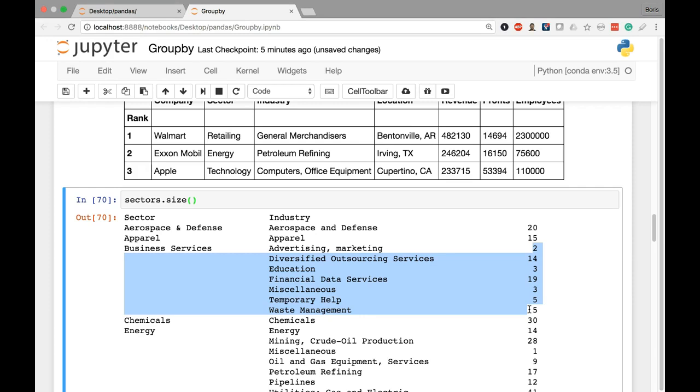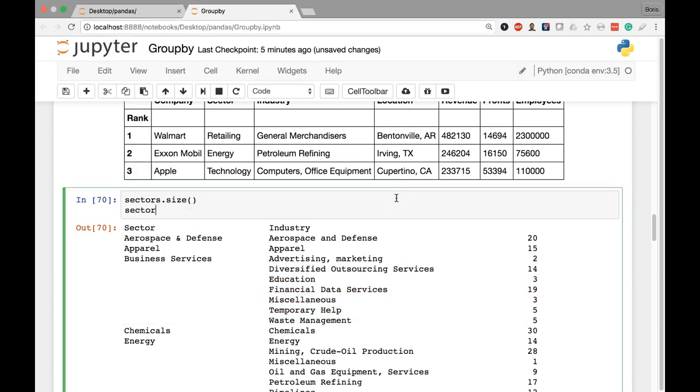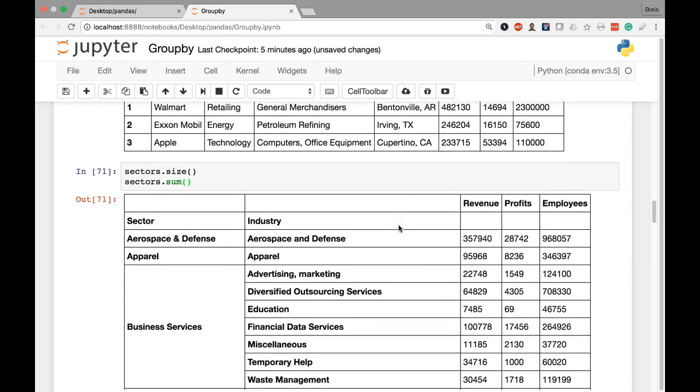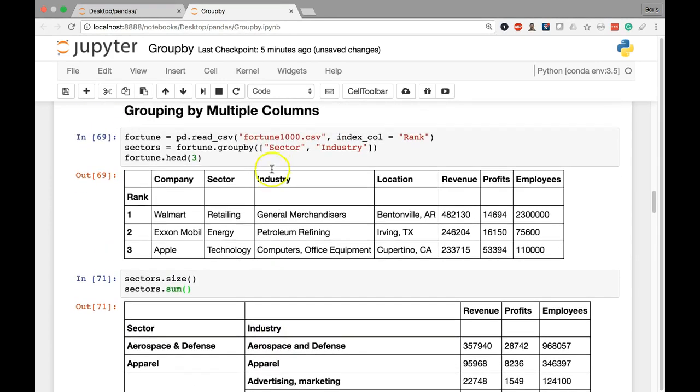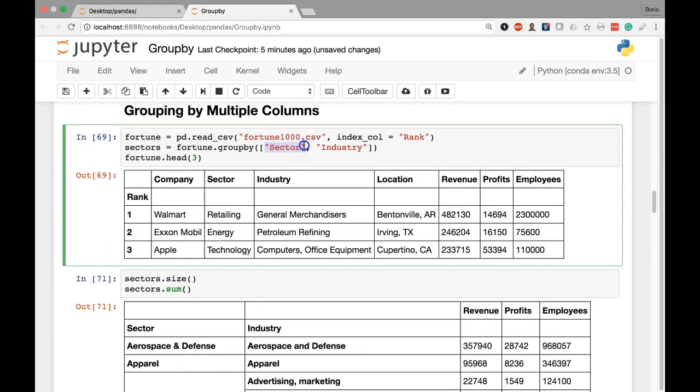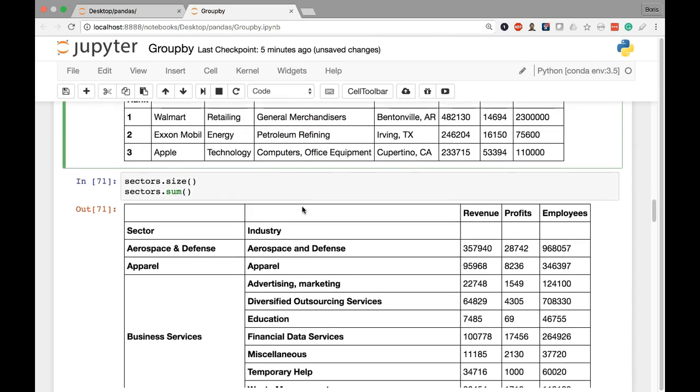Now we've added an additional layer that we need to group these objects by. So the companies are going to have more than one criteria to refer to them by. So now if I do something like sectors.sum, and remember that's going to apply the operation to all columns that are numeric, we're going to get a multi-index data frame. We can see the sector is represented out here and the industry is the inner index. We can see that that's the order in which we added these arguments to our list that we fed to the GroupBy method. And here you can see it's a little bit more spread out.